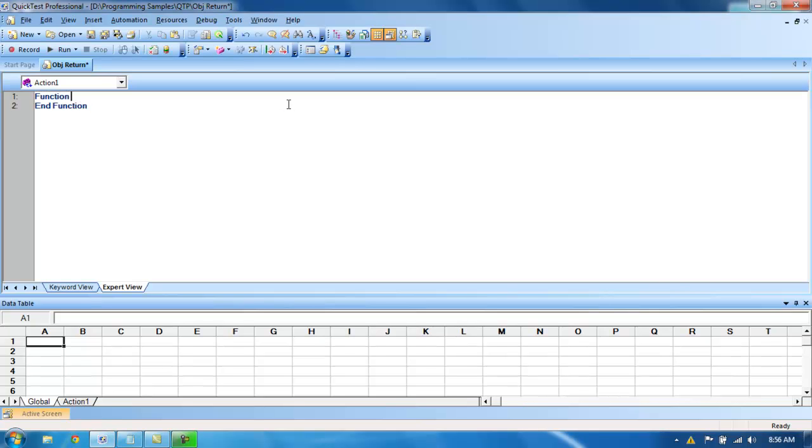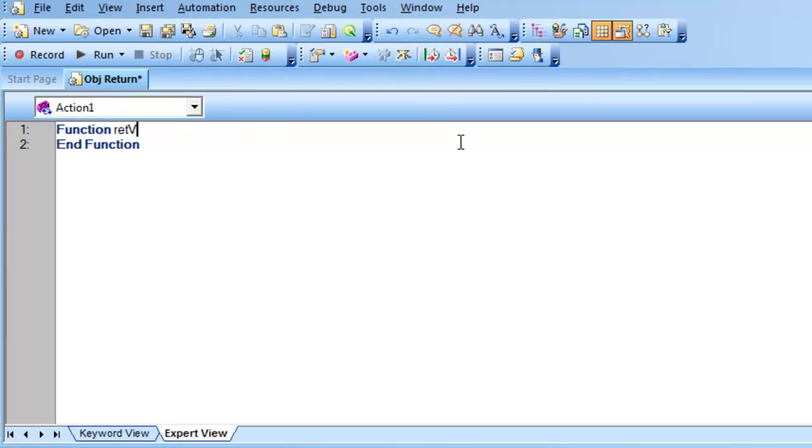Say I have a function called ReturnVal. You might have some code here, but at the end of that function, whatever value you want to return will be assigned to the same function name, right? That is how we return values in VBScript.